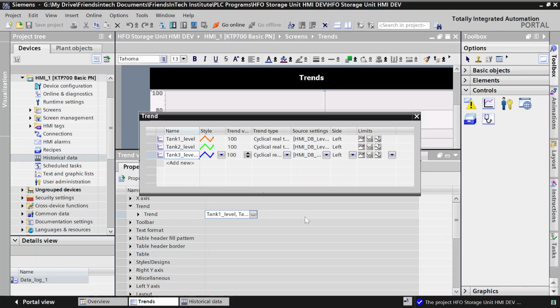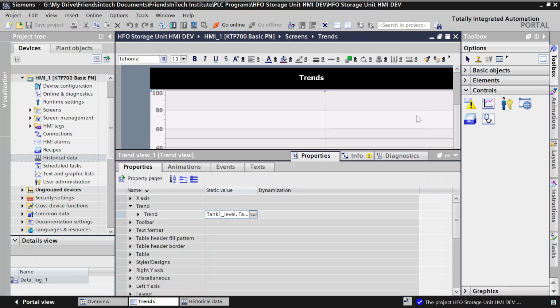So you can close this here. If you come to trend now, we have tank 3 level.